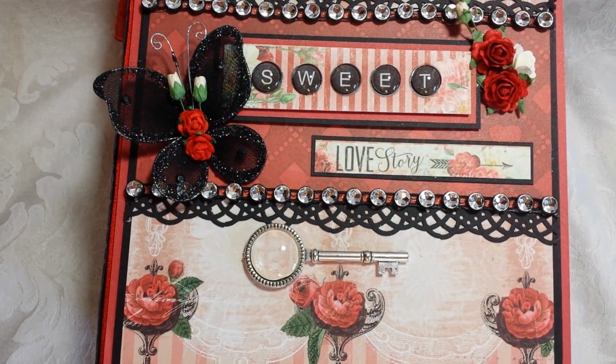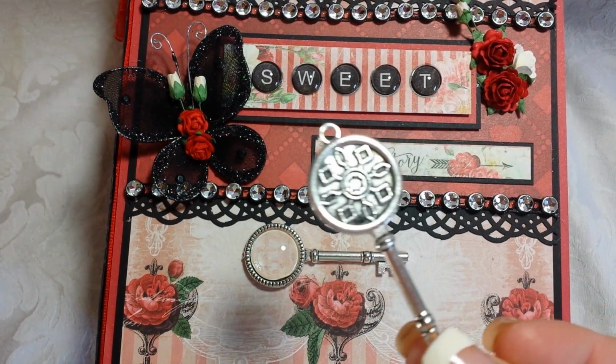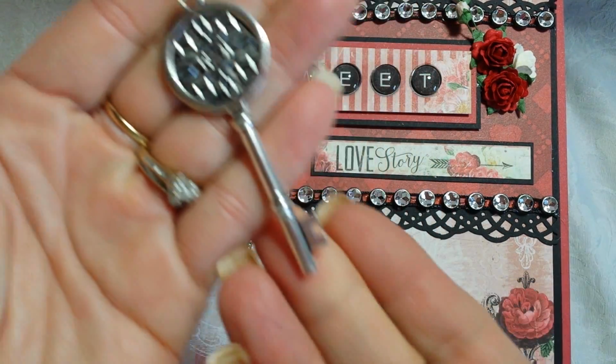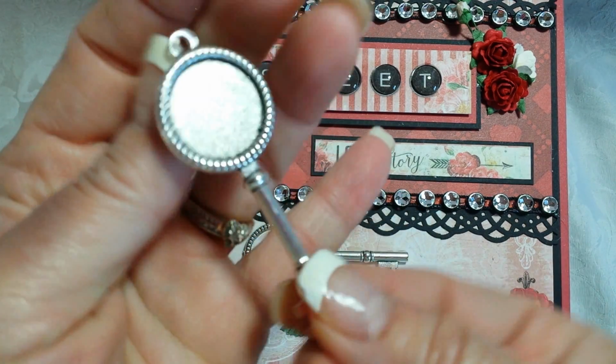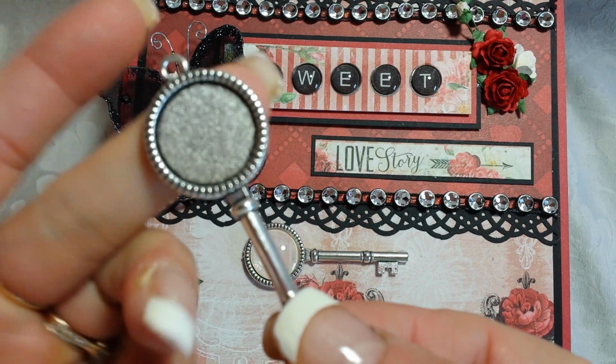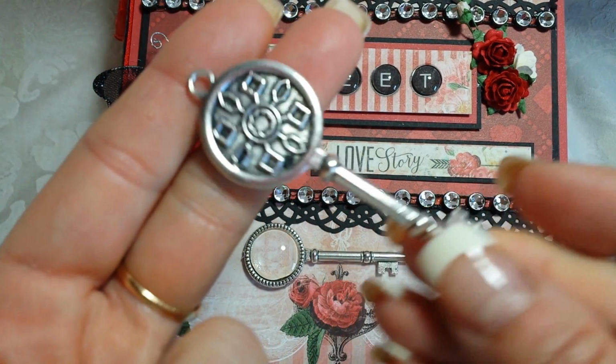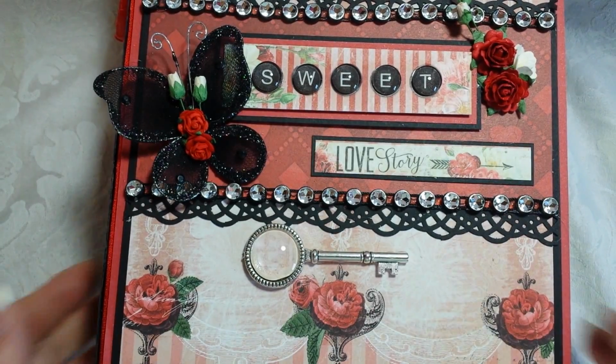Let me show you the other side. This is the other side of that key. Is that not gorgeous? And then you can put a little picture or whatever you want there, and then put your glass piece on top of it. But look at the other side if you wanted to make a necklace out of that. Okay.